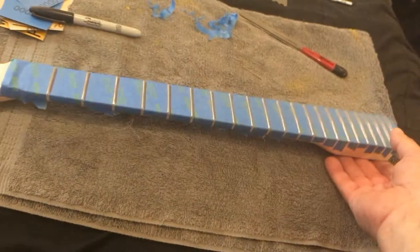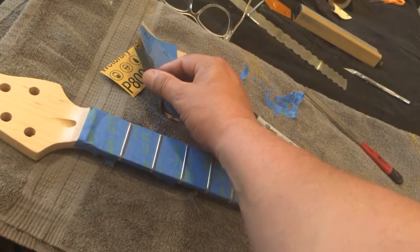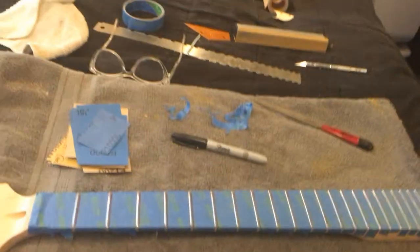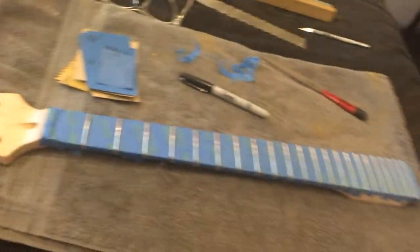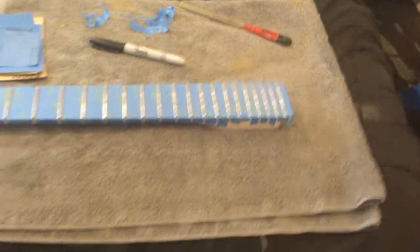Alright, now it's time to round and polish the frets. This time around, as usual, I'll get my bits of sandpaper. Start with 800, to 1,000, to 1,200, 1,500, 2,000, 2,500, 3,000, 5,000, 7,000, all the way up to 10,000 grit sandpapers. Like I always say, this is the most time-consuming part, but they are going to look brilliant. Again, to show you what they look like prior to this step.